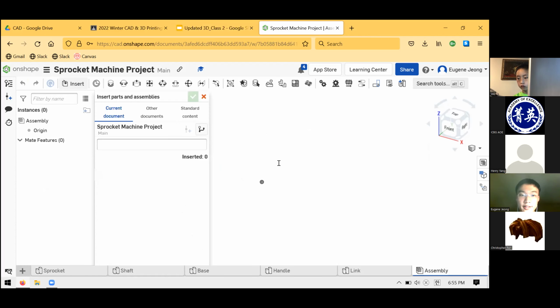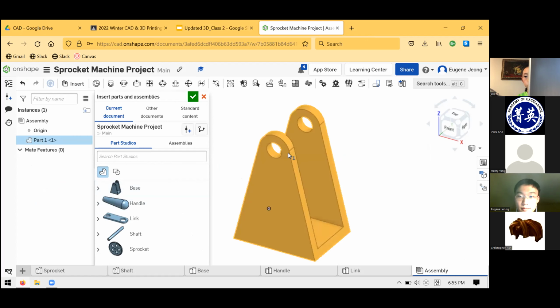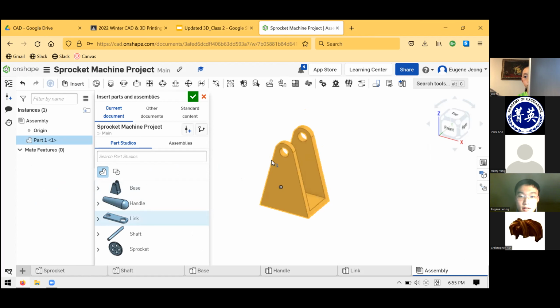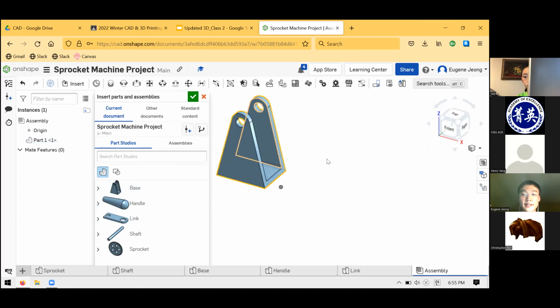So we hit insert as we've done once to do the 2 blocks on top of each other. And we're going to put in 1 base. And you click it here in the drop down, and then you click once in your workspace, and then once it's not selected, once it's not highlighted, that's when it's in there. 1 sprocket. Yeah, you want 1 sprocket.